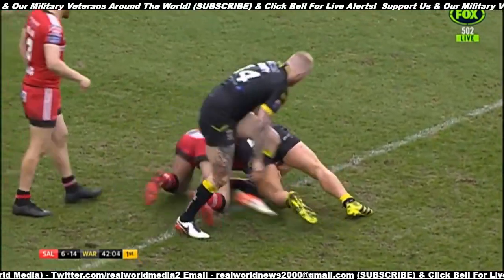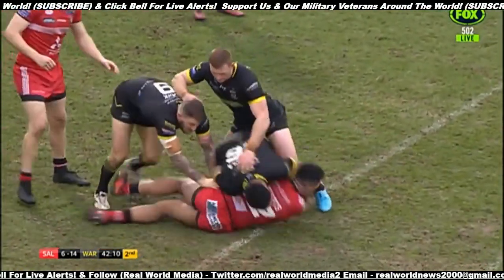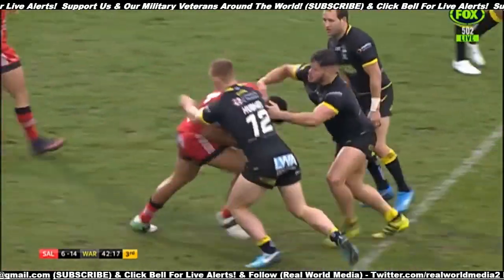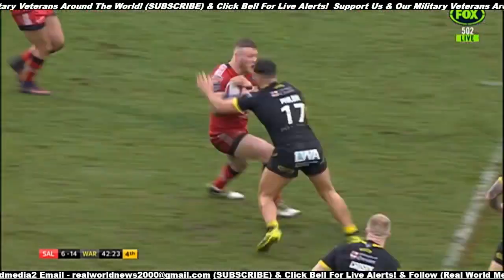All right, Ryan Atkins, Eddie, I think he's got a real point to prove in this game. He'll be frustrated that starting the game on the bench, the old campaigner, really has played well for Warrington over the years. Salford's to his feet, will play the ball to Wellham. Here comes Lamatase, solid run into Joe Philbin's chest. Let's go down to the sideline, shall we? And pick up half-time news. Angela?